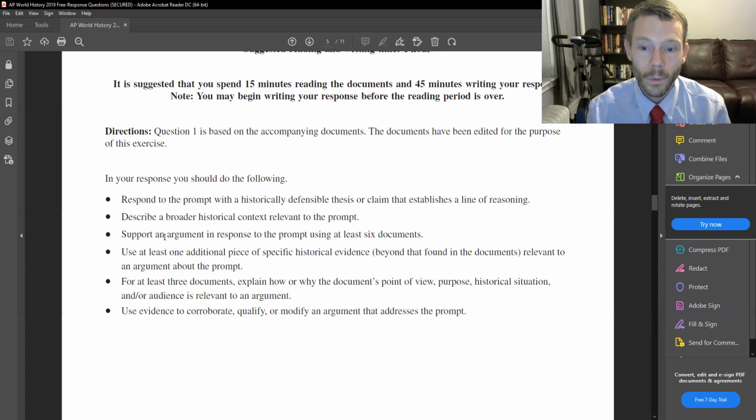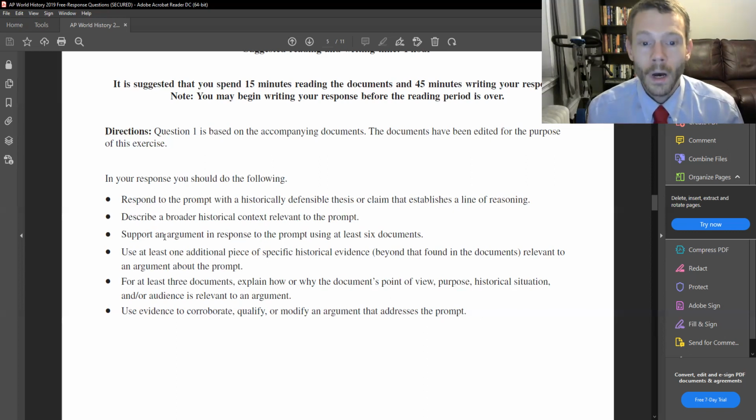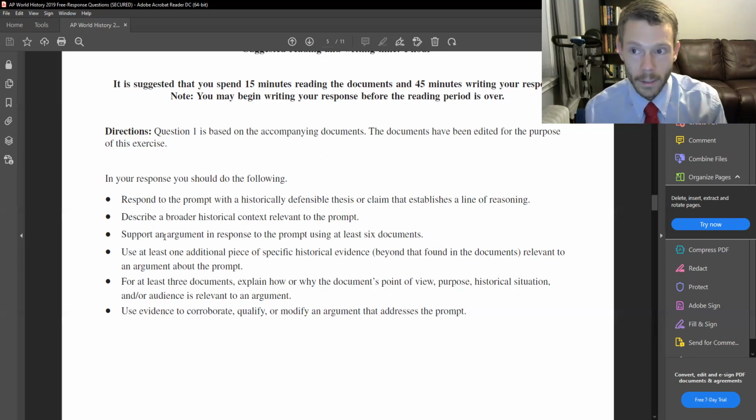So with that in mind, you want to look at essentially either historical context, intended audience, purpose, point of view, or outside information. So use the acronym HIPPO as a way to help you source the document. You want to be able to explain how or why it's relevant to the argument. So it's not sufficient just to say who wrote the document or whose perspective it is, but how does it connect to the argument you want to make? That will allow you to get the sourcing point.